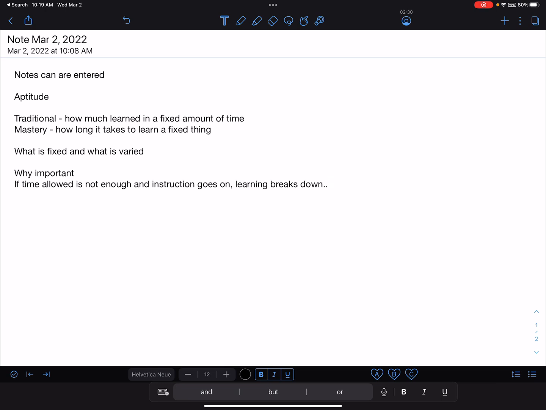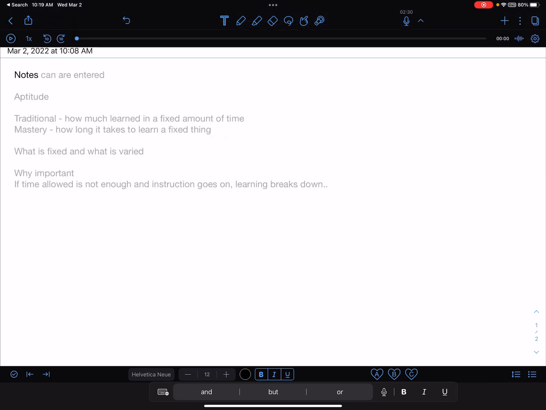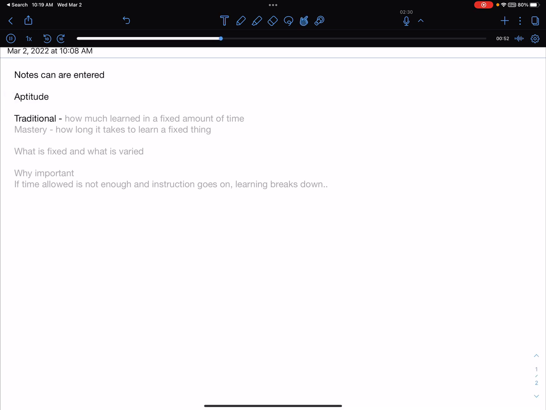All right, so that's kind of the way this will work. Now, let me stop the recording here and bring it down into kind of playback mode. And let's see, I have to do this. Student will learn given a fixed amount of time and a fixed approach to instruction.